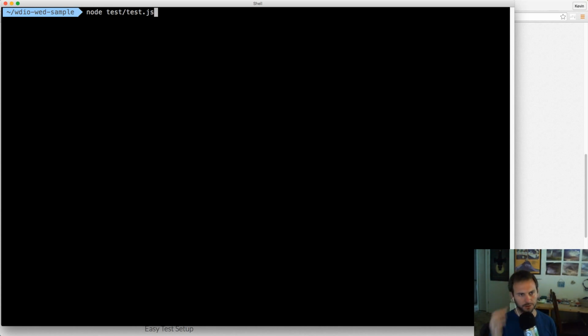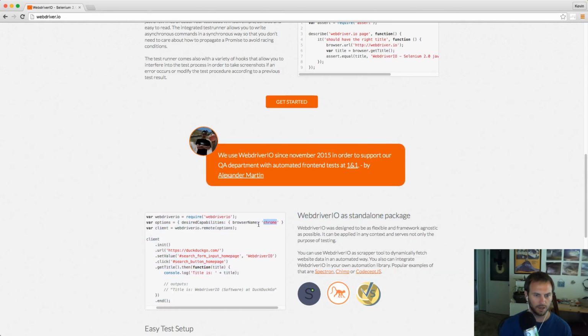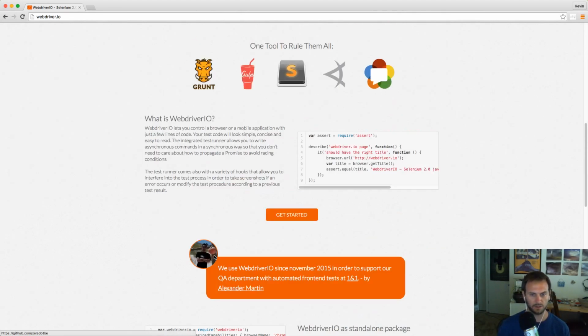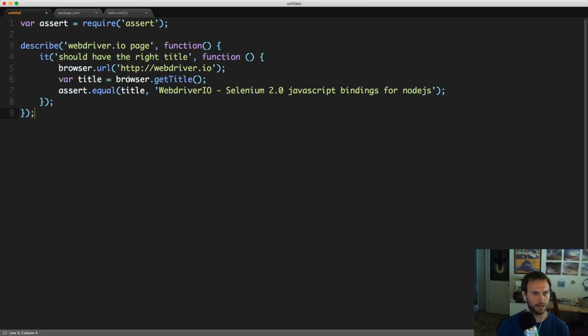And because it's run through a node script, you have to manually load WebdriverIO in order for it to run and everything. So that's why you see things like require WebdriverIO, and you set your desired capabilities up here, and then you have to get your WebdriverIO client and initialize it and pass in the URL and all that kind of stuff. So that's really nice for a really simple setup, but what that doesn't include is the ability to get that Selenium standalone service in place and things like that. So I like to go with the test runner just because it's got a lot of functionality to it. So here we can actually take this example and use that for what we want.